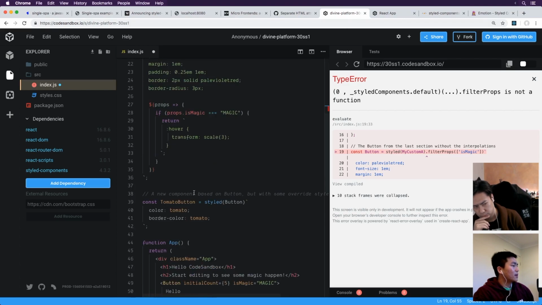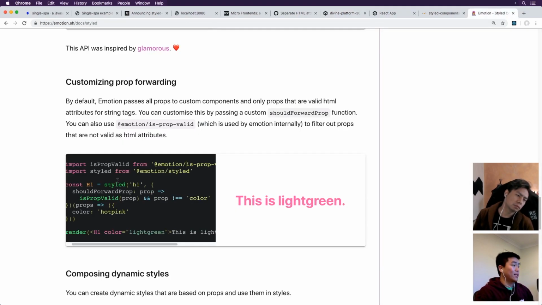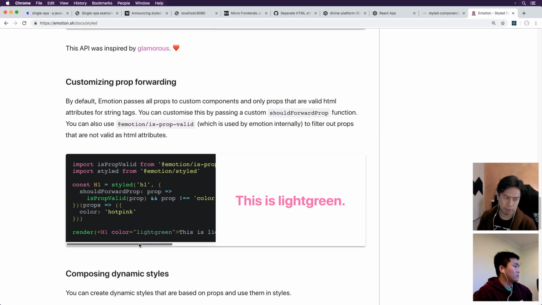For example, filtering is better when you have tomato button into my custom A. This one here uses a whitelist, right? So what that means is if I wanted to pass, say, an initialCount from the top down, I'd have to add initialCount every single time. Everywhere. Whereas if I just want to get rid of it, then it's already passing down. I just need to blacklist once. So I actually think blacklist is better here. You're right. Blacklist is better.